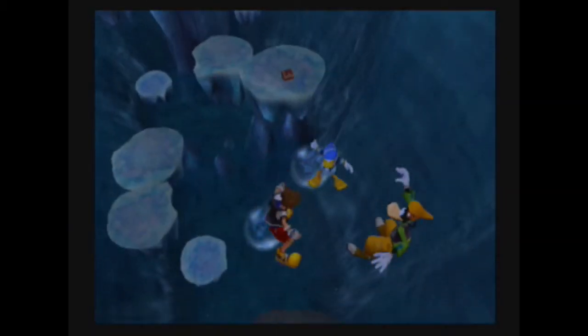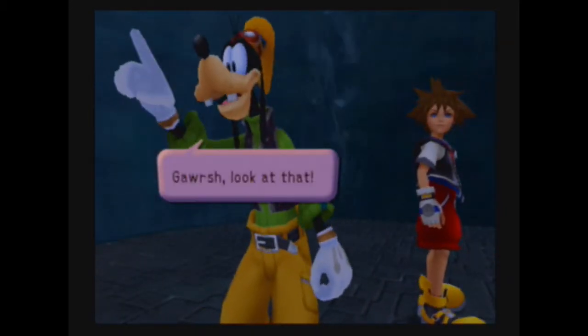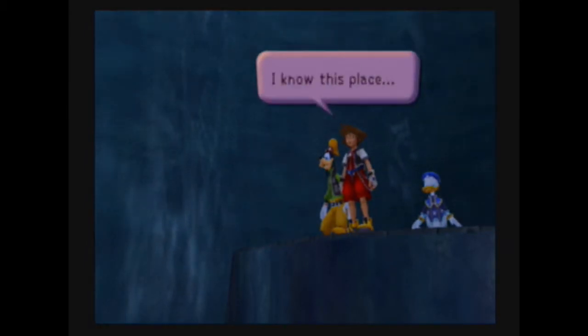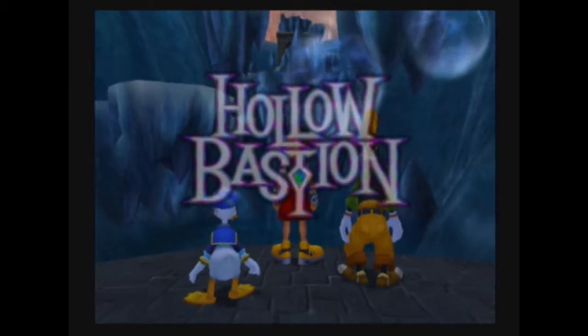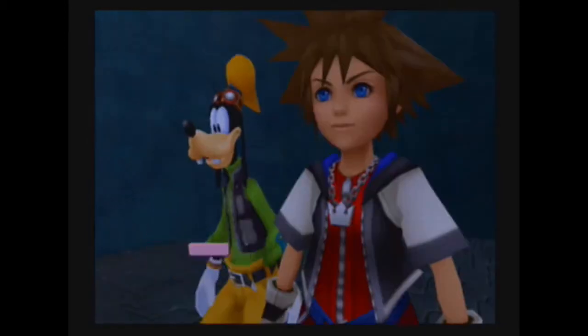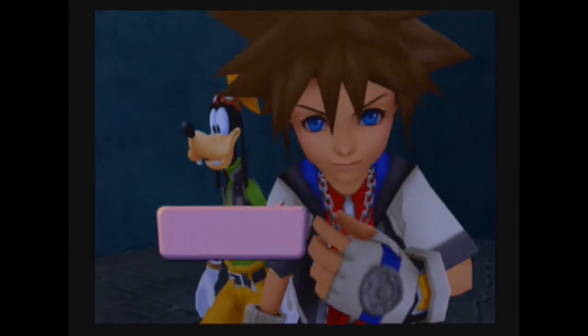Hollow Bastion. Let's do some work. This is like the best world in this game. Top one. That's what it is. I love this world. Look at that. I know this place. He's never been here. Hollow Bastion. That's strange. I wonder why. I feel this warmth inside right here.